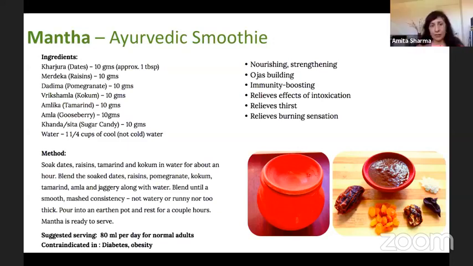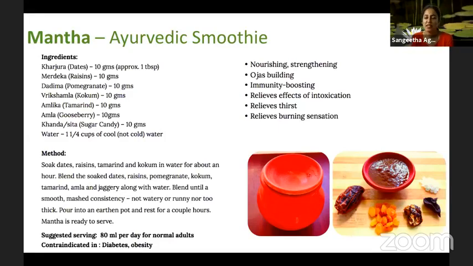This actually looks really good. The interesting thing is, I found kokum on Amazon. So for our listeners who don't know where to get some of the ingredients, I just wanted to share that you can buy kokum from Amazon. A lot of these ingredients that Sangeeta has been talking about are available, at least in the US.